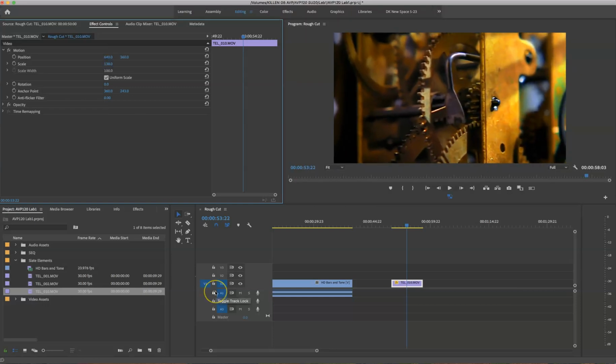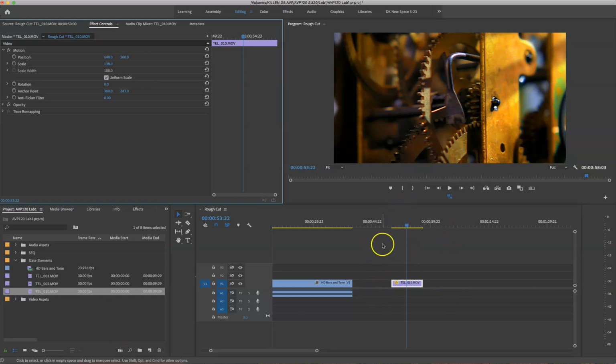Now we have to be careful here, because if I take a clip such as this, a standard definition clip, and I scale it up significantly, I will lose resolution. You don't lose resolution when you have a larger raster size and you scale down. You will lose resolution when you have a smaller raster size and you scale it up. So we have to be careful. Now, I'm taking the liberty here to do this simply because I know that this is a background for a slate, and the audience or the viewing public will never see this. It's not intended for them to view.